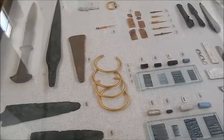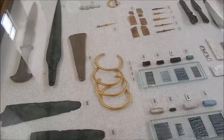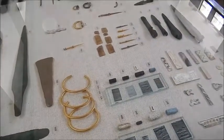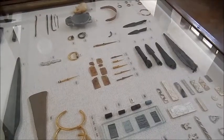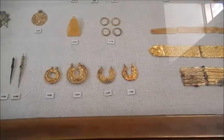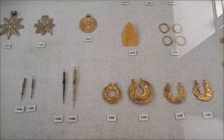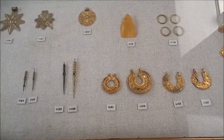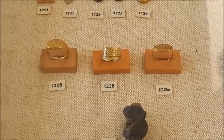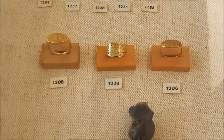These artifacts are from the patriarchal period as well. And there are several in there that are made out of gold. More gold. This is still during the patriarchal period, the time of Abraham, Isaac, and Jacob. Here are 3 golden rings with inscriptions. I have no idea what the inscriptions say, but there are 3 golden rings there. They look like someone could have taken them off their finger this morning.